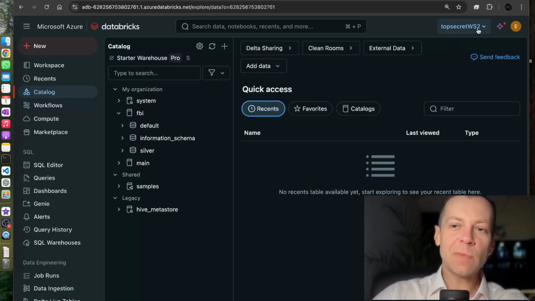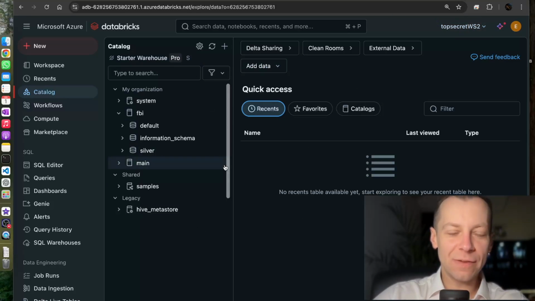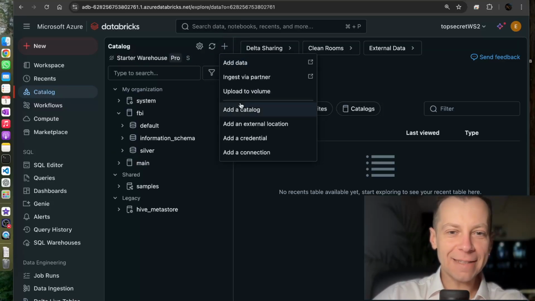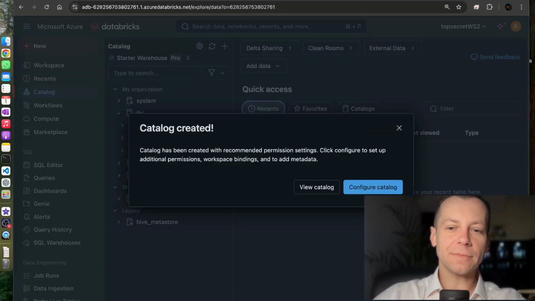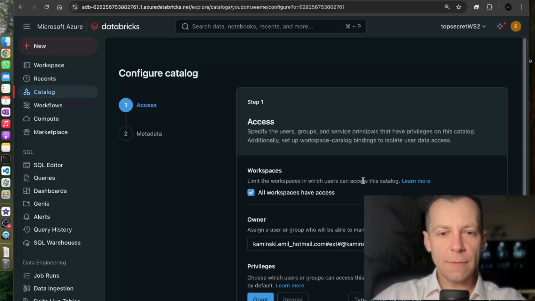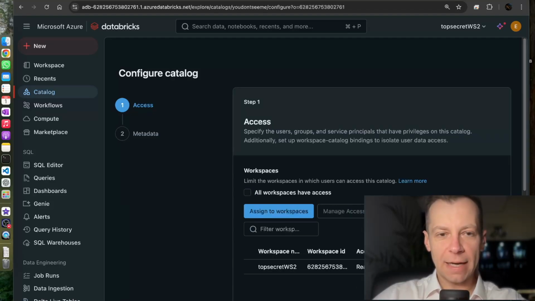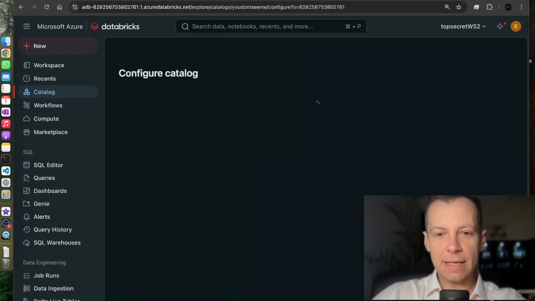Now being in workspace number 2, we can create a catalog which will be private, which will not be visible for other workspaces. If you remember, we are going to click add catalog, and let's name it You Don't See Me, of course, and then create, configure catalog, and if we uncheck that option, all workspaces have access, and just click next and save.